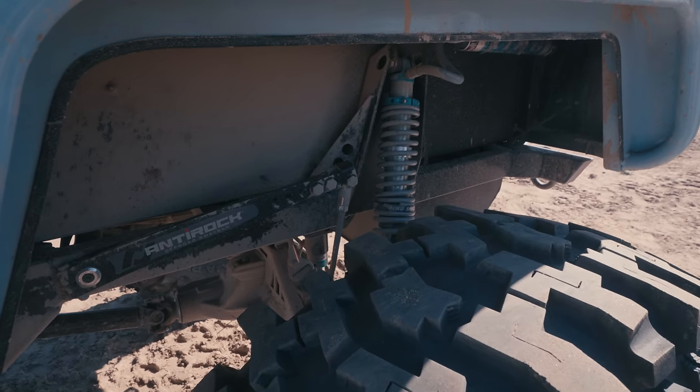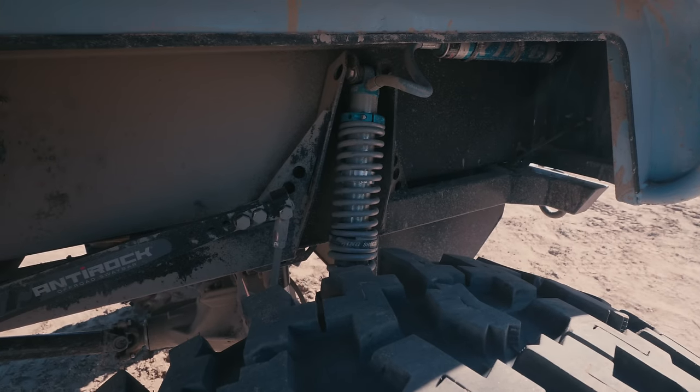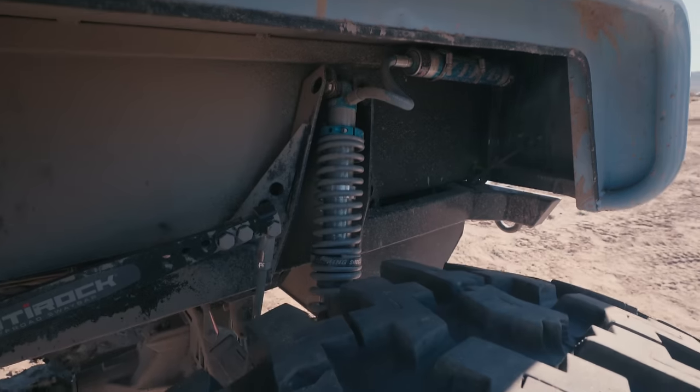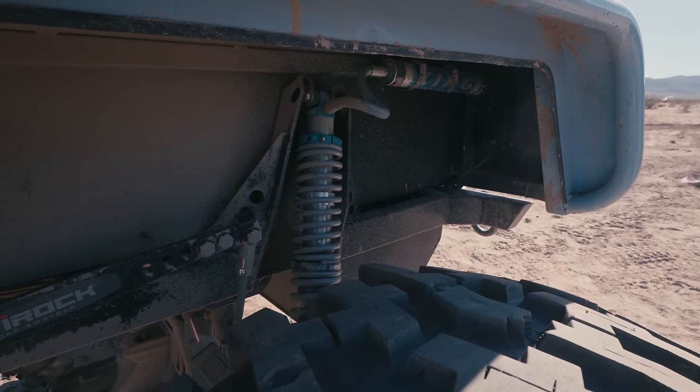Oh, you TIG welded. I know you got some shock towers from us. Yep. Those are universal shock towers. Yep. You built some gussets, sunk the shocks in. 2.0s in the back again. 2.0s also, yeah. And how long are those? 14s also. 14s, okay. With 2-inch travel air bumps in the back.